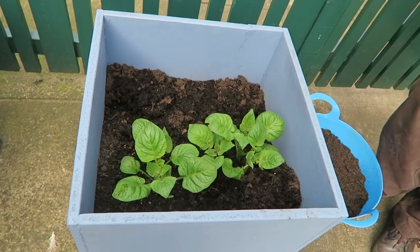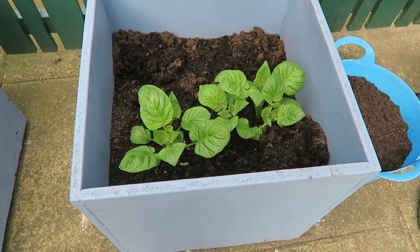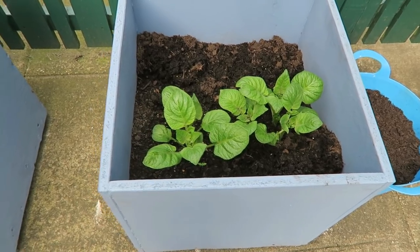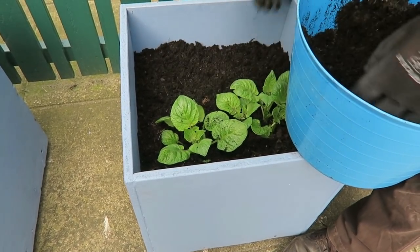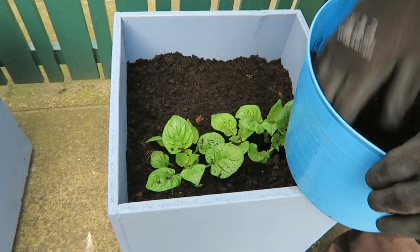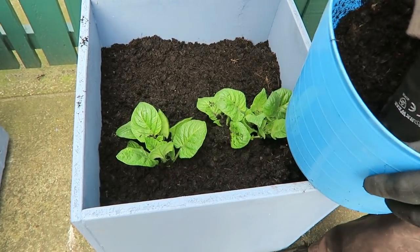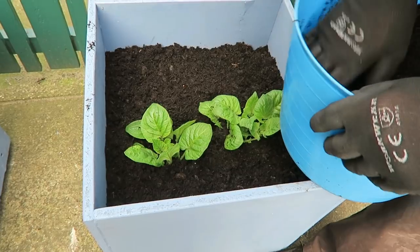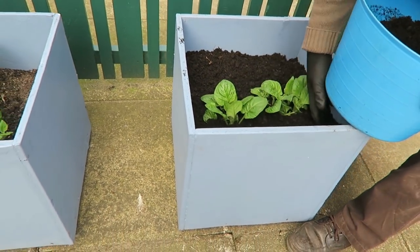We're at the top of the garden near the studio. This is where I've placed the two potato boxes this year - it's nice and sunny here and out of the wind a little. When we had the hot weather I had to bring them out of the greenhouse as it was getting far too hot. As you can see they're ready for a little top up, so I've brought some compost up - just normal compost, nothing special. We'll put some potato feed in there with them too. All we're doing is just following the tops up; don't bury them too much and they'll keep growing.